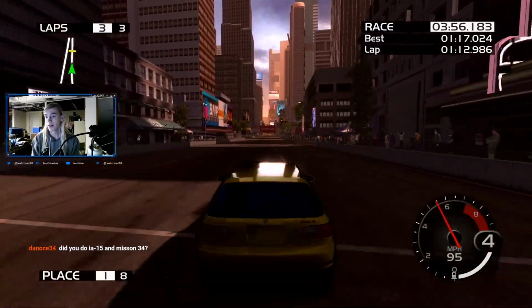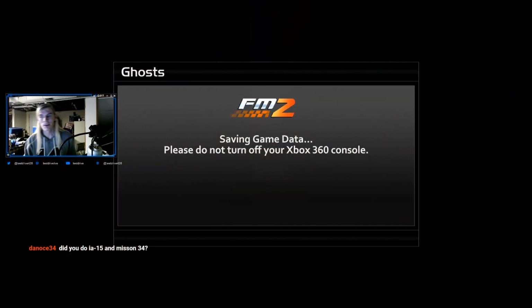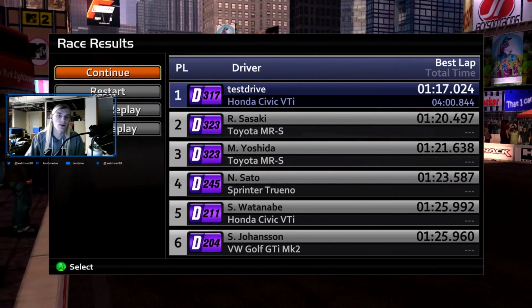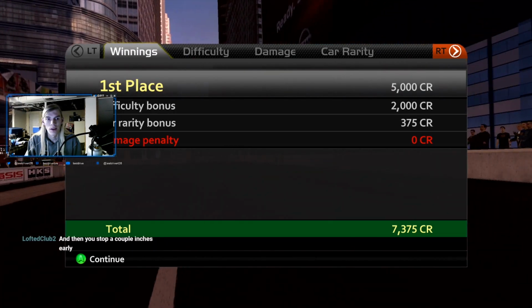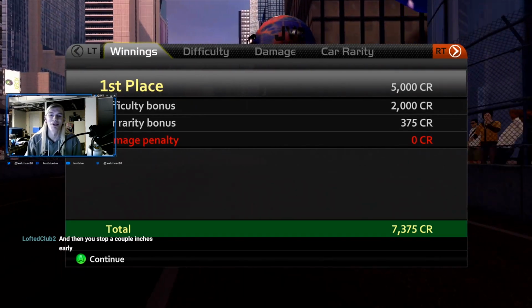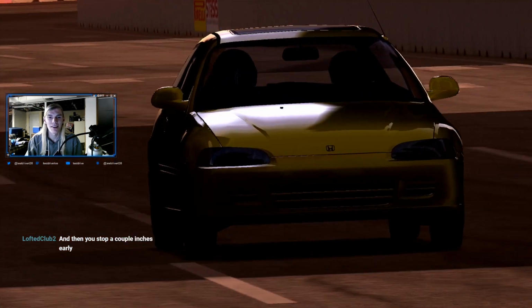No, I have not done IA yet. I only did B and A licenses. The way I'm looking at it is basically I'm just kind of going through, and maybe every time I stream GT4 I'll do a new license test. Get a new license. Just because I don't really need to get every single license right away. And stop a couple inches early, yeah. That's the worst when you stop early. It's fucking terrible. Oh, I'm not level 19, damn it. Oh well.